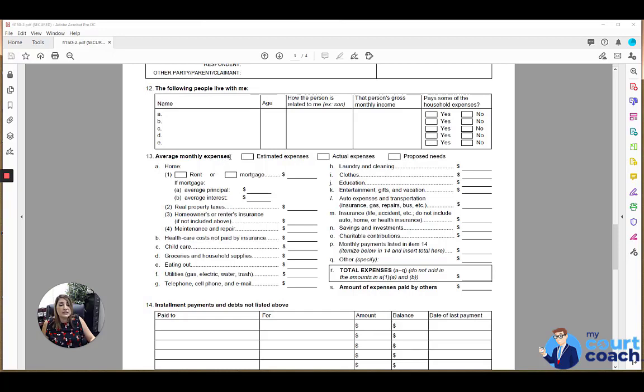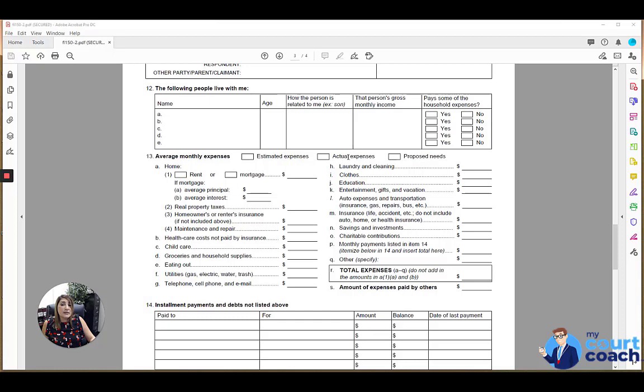Expenses. Let's look at the purpose of why you're filling out this form. If this is just for child support, go ahead and just list your estimated and actual expenses, meaning that your mortgage probably does not change month to month. Your grocery bill probably does. So with the groceries, you'd want to give your best estimate. With the mortgage, you'd want to list the actual. I always just mark both boxes to indicate that I'm providing both numbers.